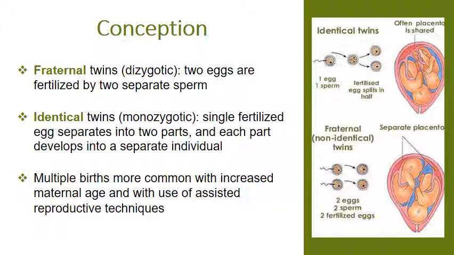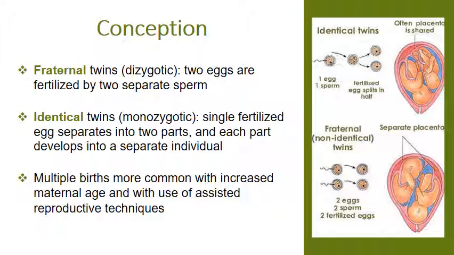In most cases, humans are conceived and born one at a time. However, roughly 3.3 out of every 100 births in Canada are multiples, which typically means twins. Now, there are two types of twins: monozygotic and dizygotic. Dizygotic twins are also referred to as fraternal, and they represent about 2/3 of all twins born. Fraternal twins are conceived when two eggs are fertilized by two separate sperm.